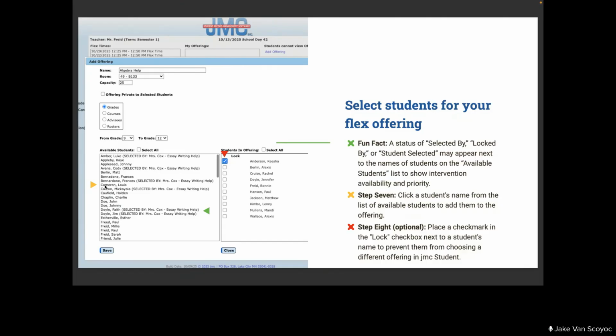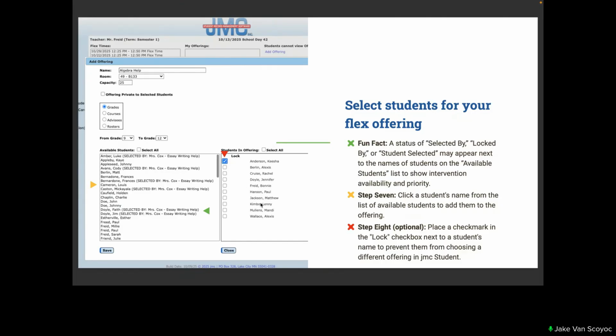So I think I mentioned before, you might have a math day where math teachers get to lock students into an offering, and this is a way to communicate that right here. So all of these students are selected by, I know they've been selected by, I do have free reign to override them if needed, but that should come with a communication to the teacher that had originally selected them as well.